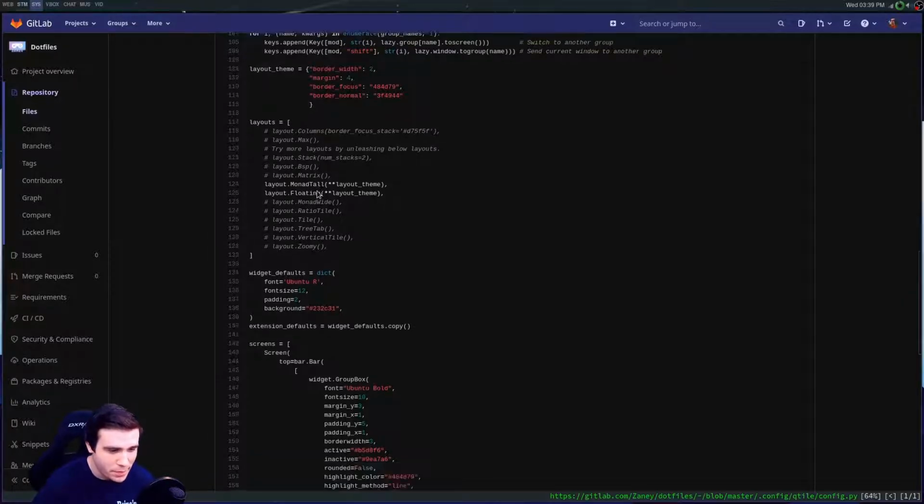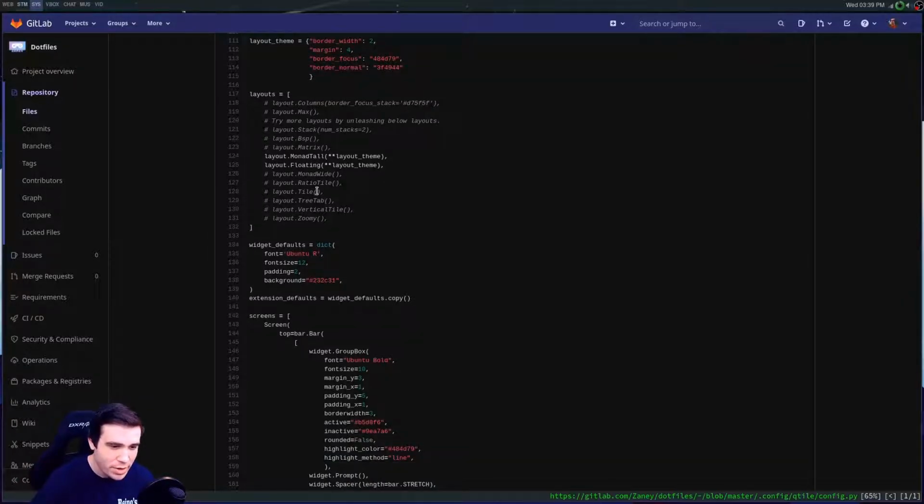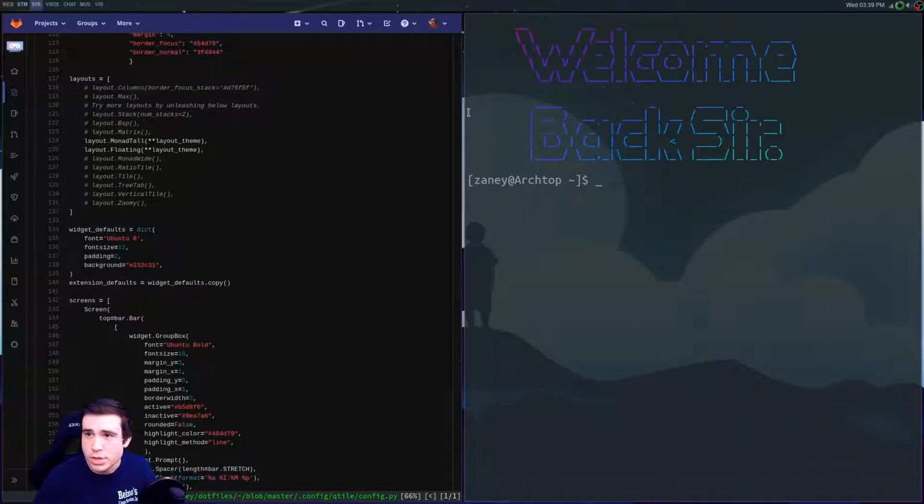But we've got my layout here where I'm just defining the border width, margin, and then what I want the focus of the window to look like. You can see there's a little purple marker, and it barely changes there. I like subtle differences in my colors. I don't like bright high contrast most of the time. Sometimes it's nice, but most of the time I like a very subtle color scheme. So that's how I've got it set up.